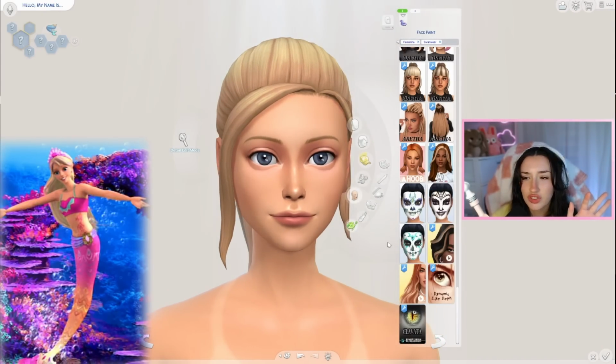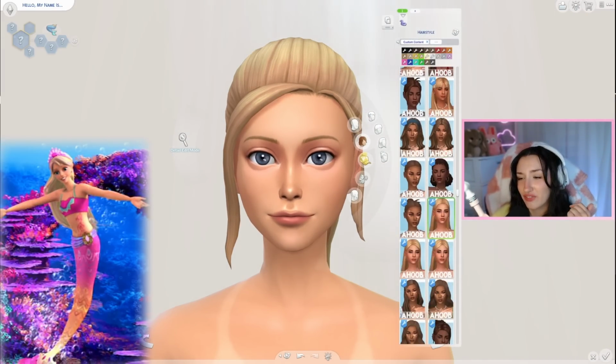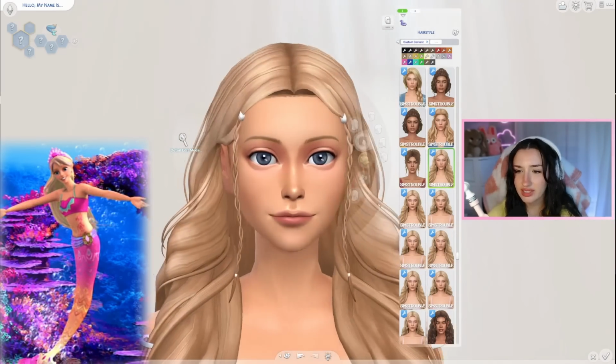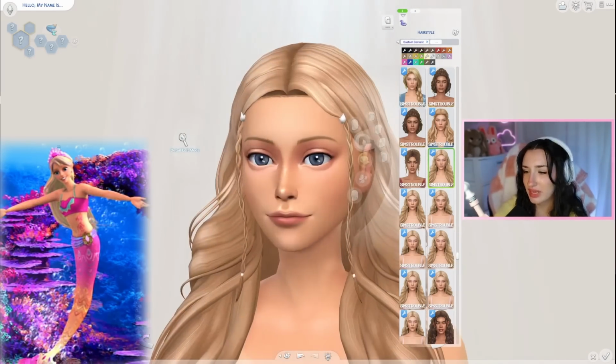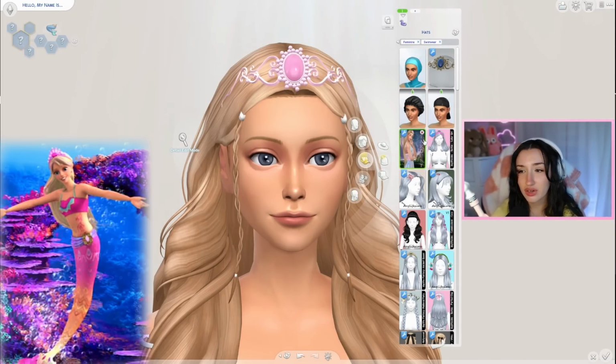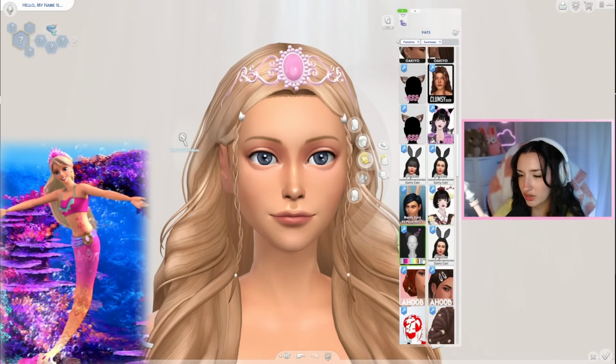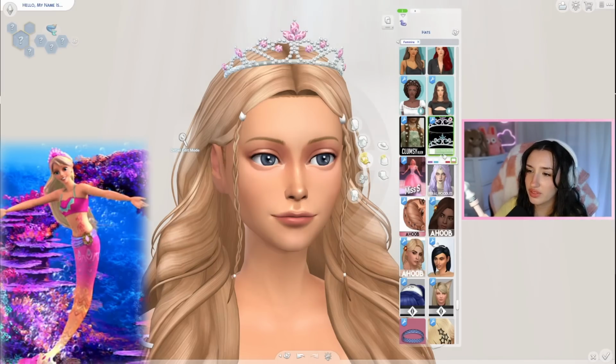Well, let's first do her hair, because her hair actually changes into a, you guessed it, half up, half down. So let's find that first. I think I'm gonna give her this hair because it's giving very mermaidy to me. And also I'm sick of the half up, half downs. I do not care. She does have a pink crown, which I have this one, which could be a contender, but maybe we have another. I think I'm gonna go for this crown.